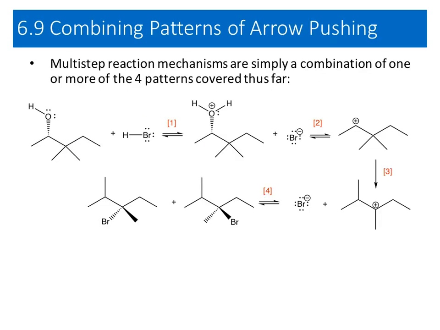Let's combine the patterns that we learned and define each step of this mechanism using those patterns. By the end of chapter 6, I really don't expect you to draw such a mechanism. You will by the end of this course. But for now, you should be able to identify each step and recognize those patterns. So let's look at the first step of that mechanism.